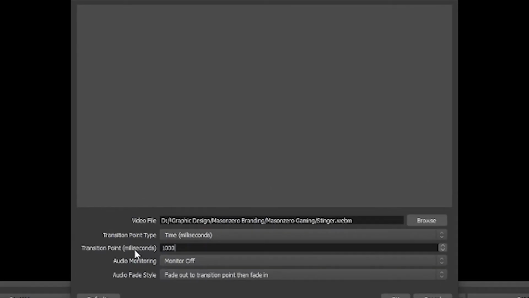The most important setting after this is the transition point. This is the point at which OBS switches from one scene to the next. This is important because the transition has transparency. Find out how many milliseconds or frames into the transition video file the screen is fully covered by the transition, then set that timestamp as the transition point, so one scene disappears and the next appears seamlessly during the transition.